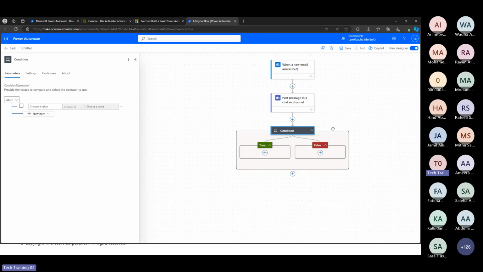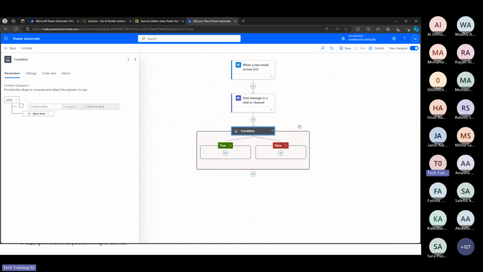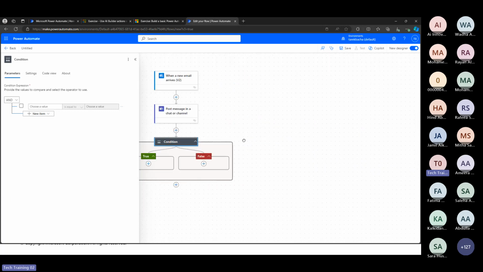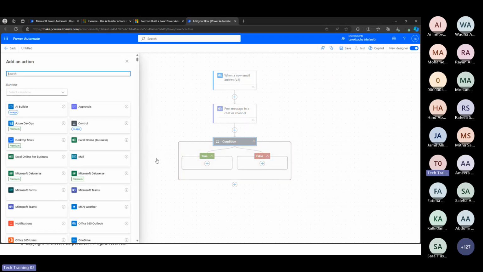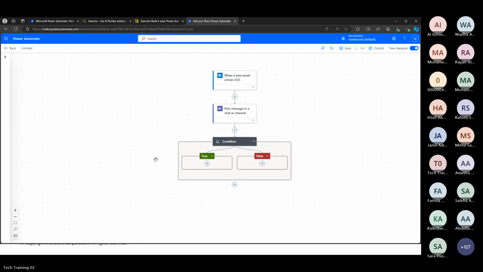Of course, you can drag and put it wherever you want. Here you can build a lot of process conditions and nested conditions. You can put a condition inside an action, or a condition inside a condition. Clear?